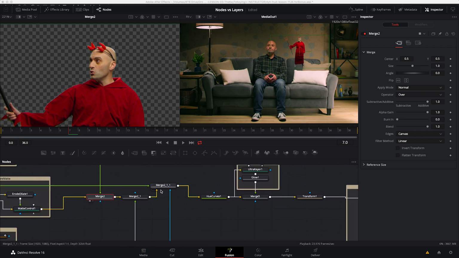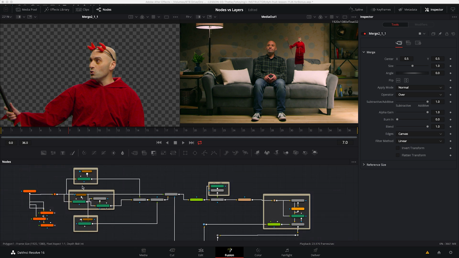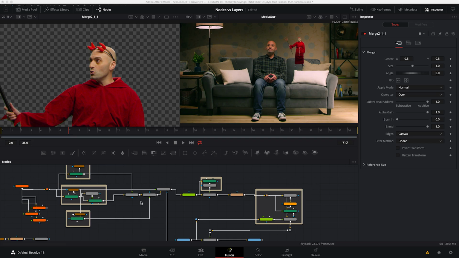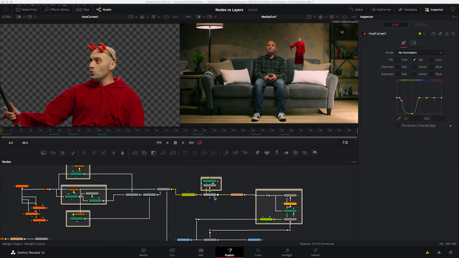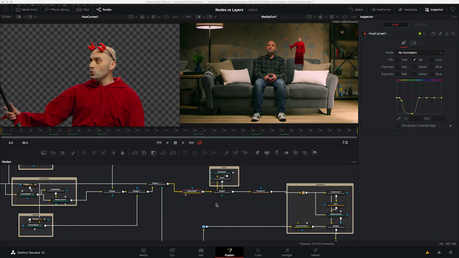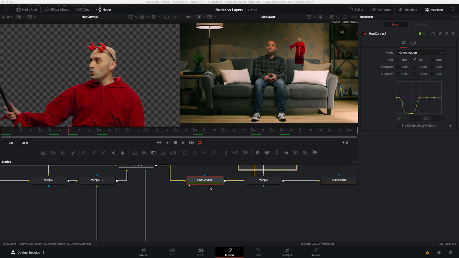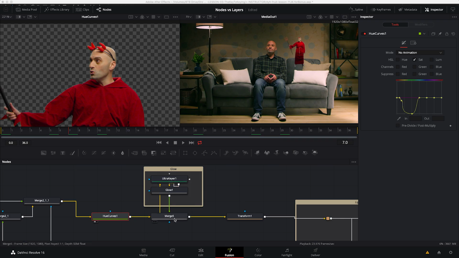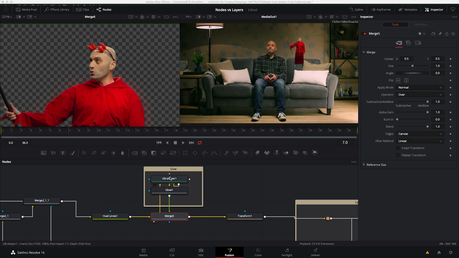But I kind of wanted to walk you through all of this just so you could see, as busy as this looks, as many steps as you're seeing, as many little nodes as are here, all of this had to be done in After Effects. The difference is here, it's clear what was done. And it gets really, really granular. So if I zoom in just so you can sort of see what these nodes are, this hue curves node is actually what is doing the spill suppression for me. Over here, this keyer and then this glow is actually what created the glow for me over the red part of the devil.